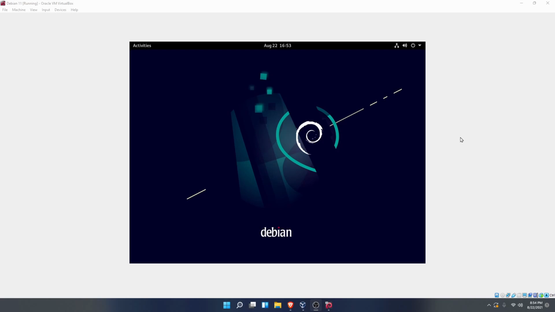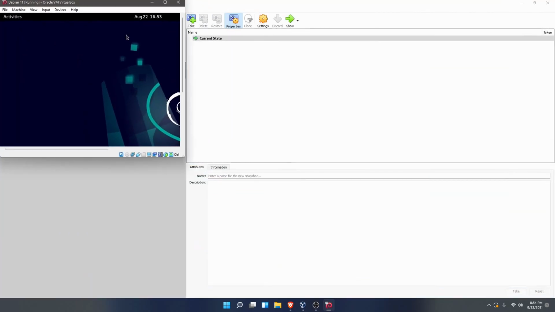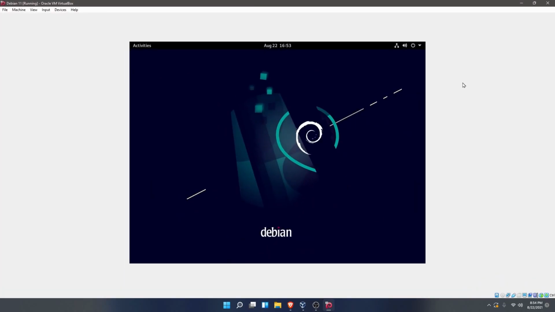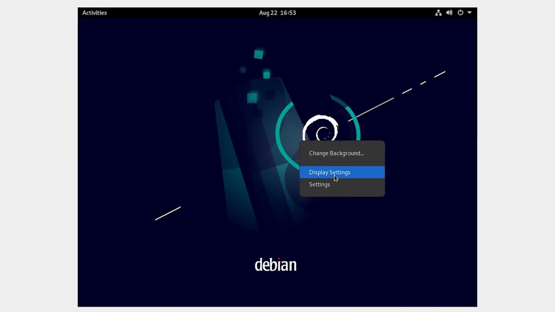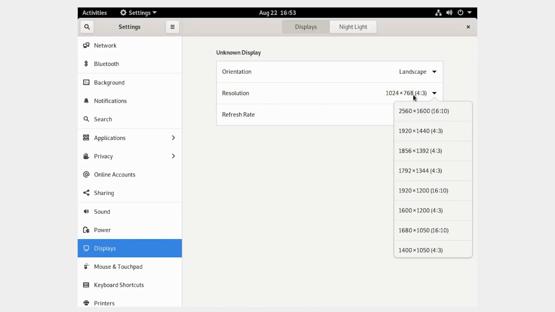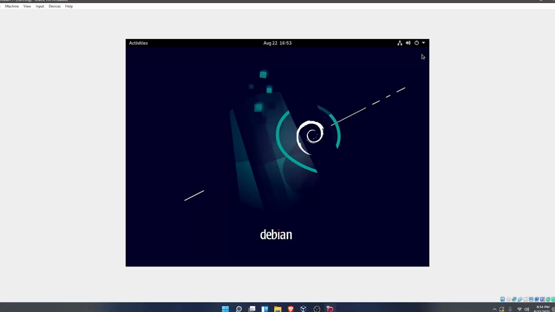Today I'll be showing you how to install the VirtualBox Guest Additions on Debian 11. What I have in front of me here is a virtual machine running in VirtualBox, and you can see I have Debian 11 installed in the background, but the scaling is not quite right, and if I go through and hit the display settings, I don't have the proper resolution to select from the list. What I need is 1920 by 1080, a 16 to 9 aspect ratio, but that's not available.